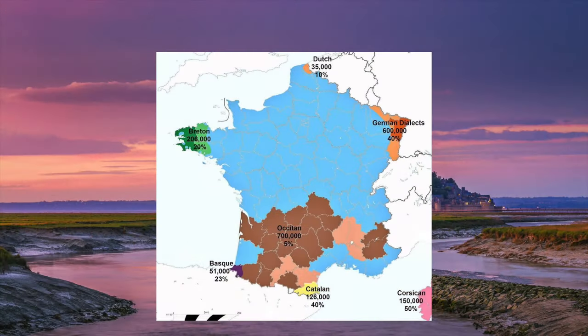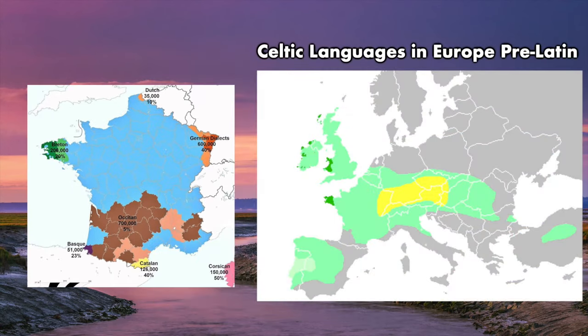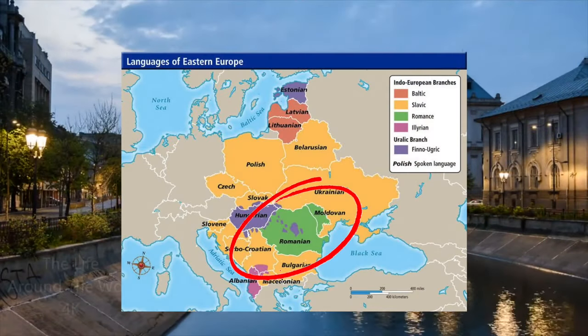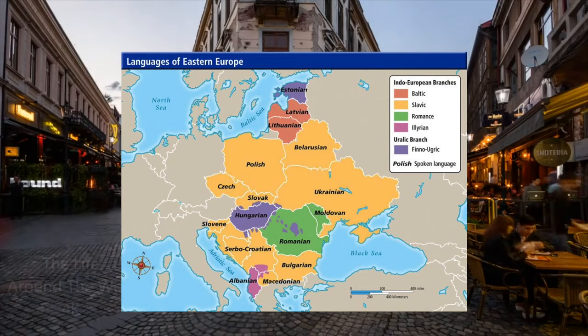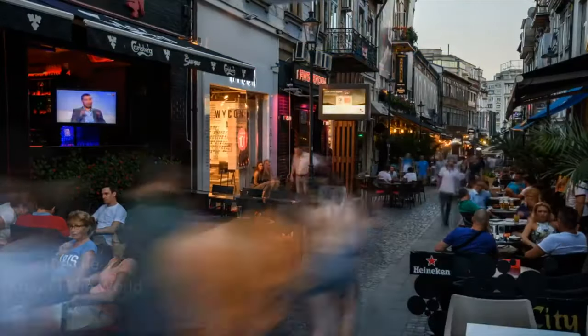French, for example, was influenced by the Celtic languages that were spoken in the French region and became its own unique language. Similar cases with Spanish and things like this led to the separation of Latin into new languages. And a very interesting case in this scenario is the Romanian language, which is spoken in Romania and Moldova. This language is oddly separated by a lot of Slavic languages. It's this little pocket of Romance language in Eastern Europe as a result of the Roman Empire falling and a Latin language being continued in use in Eastern Europe.